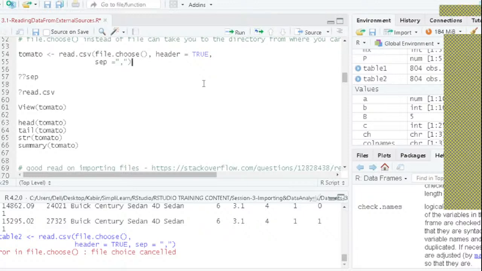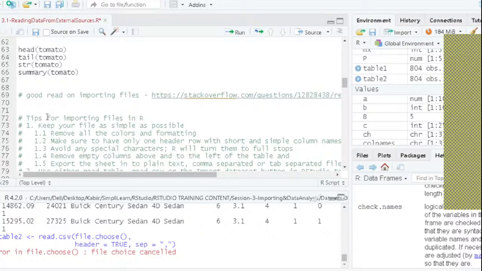I'll wait for other confirmations. Is it done? Okay. I have shared a link wherein you can read more about importing files.